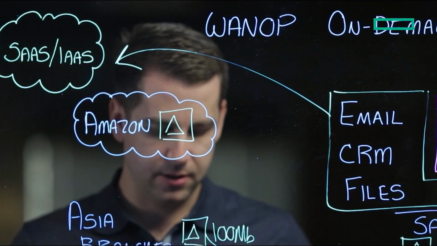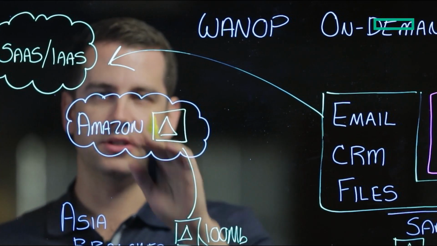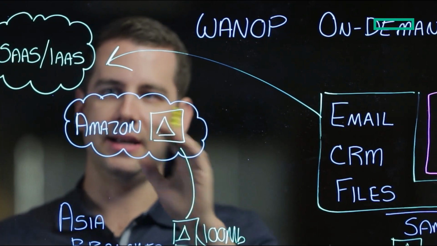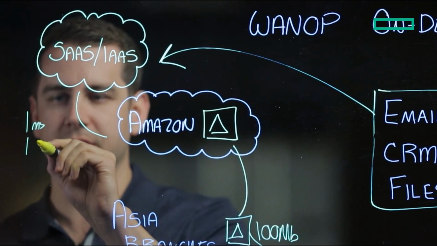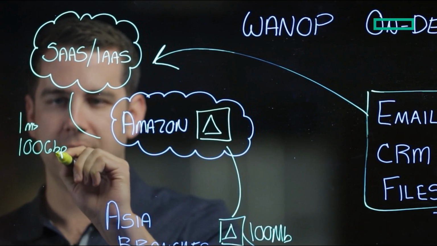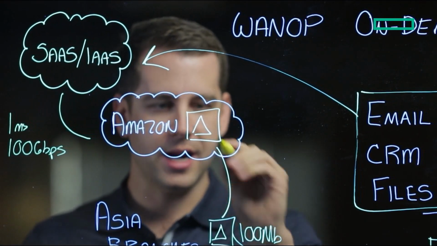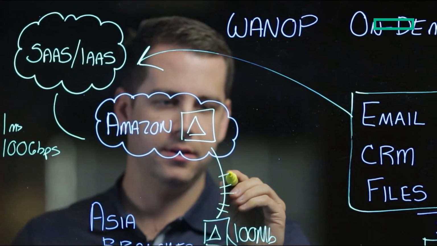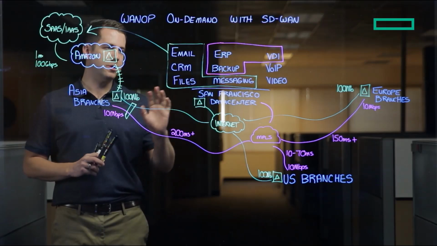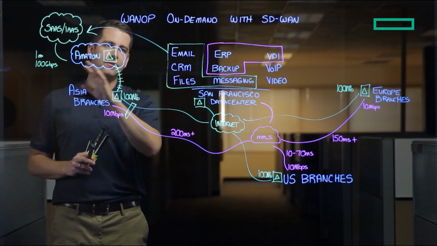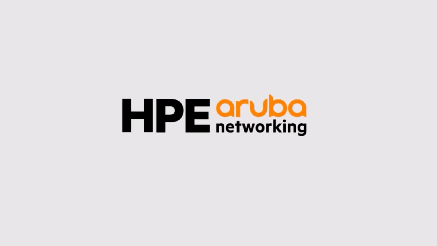And I actually can still optimize my user traffic directly to the software as a service, infrastructure as a service, into the same data center on a really low latency interconnect that's really, really fast, maybe a millisecond and 100 gigabits per second. And I can provide WAN optimization and also encryption for applications that live in the data center. And so now, whether my apps live in the data center or if they live out in the cloud, I'm able to actually optimize end-to-end and encrypt across my entire network.